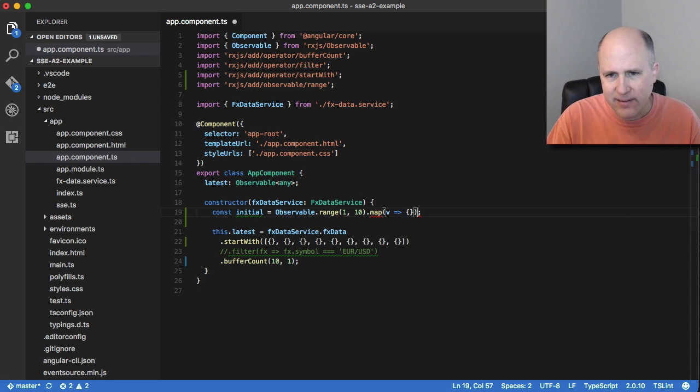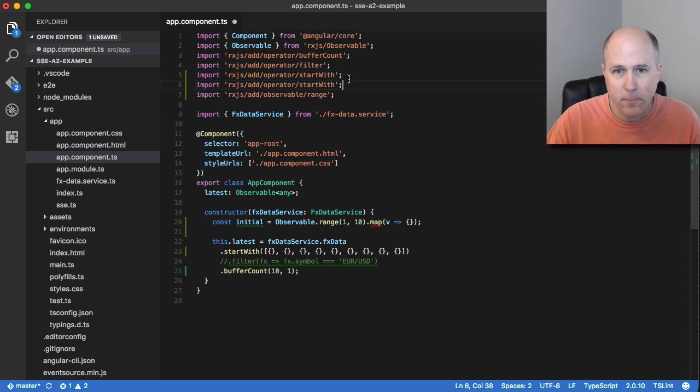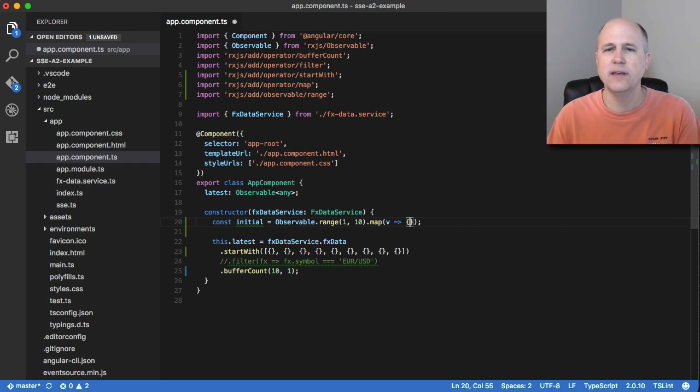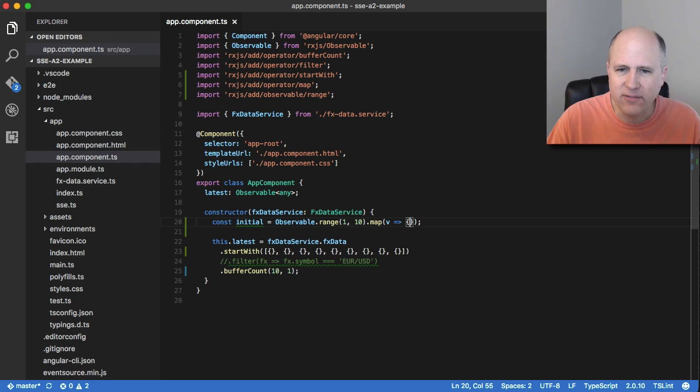The problem is if I type it this way, the thing's going to be angry, right? Let's see here. I guess I don't have map. Let's get map. The meaning of this is a little bit irritating. This actually means a block of code, and a block of code implicitly returns an undefined, and I really don't want an undefined, but we'll let that appear on the screen before we deal with it.